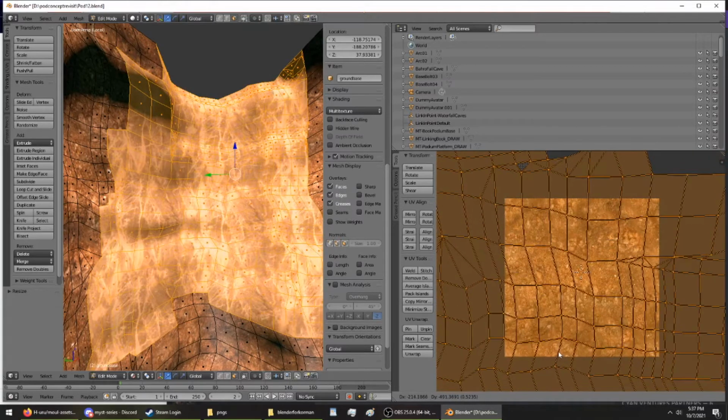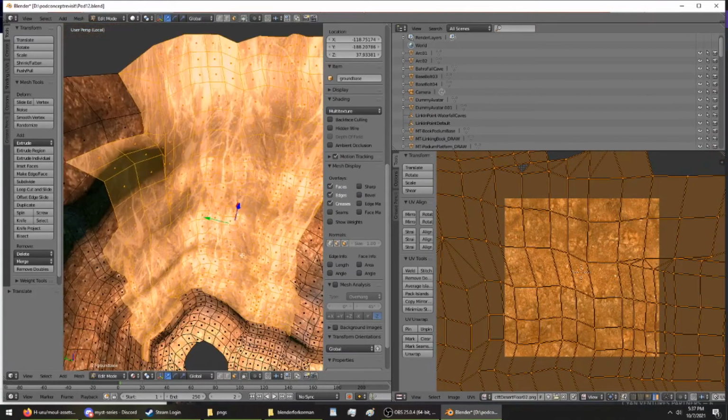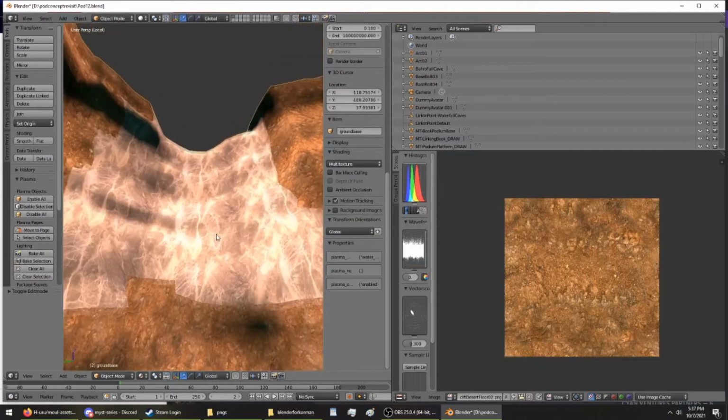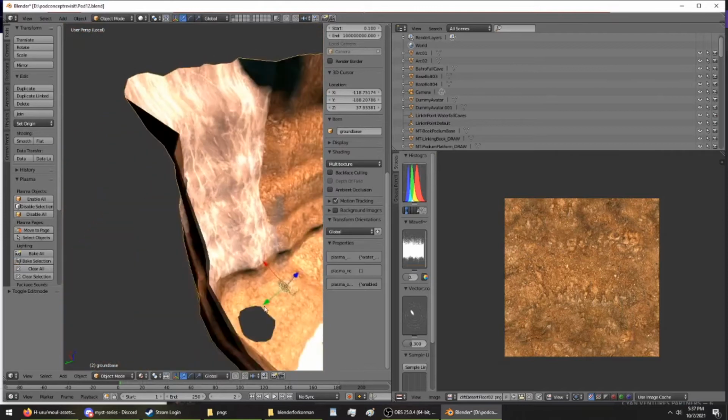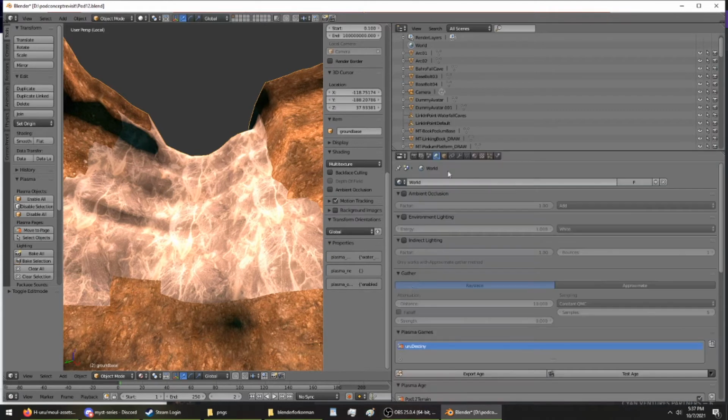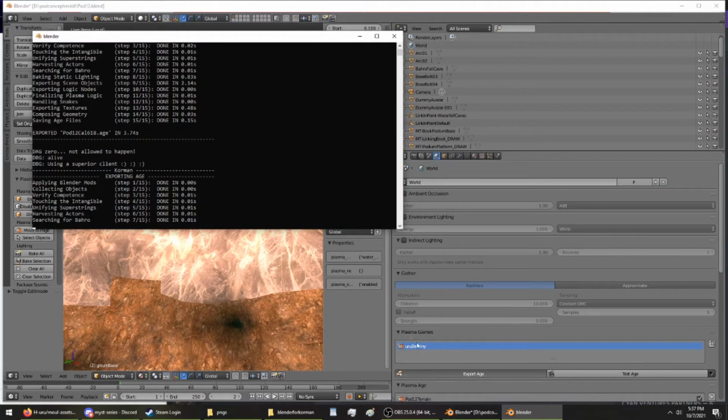Yeah, there we go. Go back to our object mode. Oh, and now you see how that looks all like it's scratched up and it's all collapsed. And yeah. Properties. Let's go and export our age again.